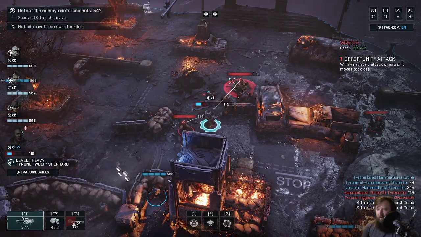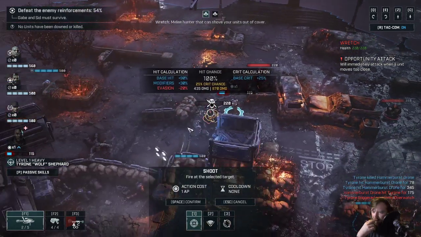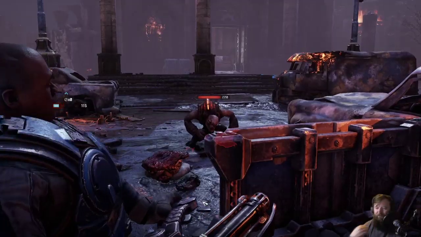Oh, and he's still got one. Okay, so let's kill this one that's further away. 100% chance to hit, evasion 20%. It's gonna do 870 damage. Love it. Let's do it.